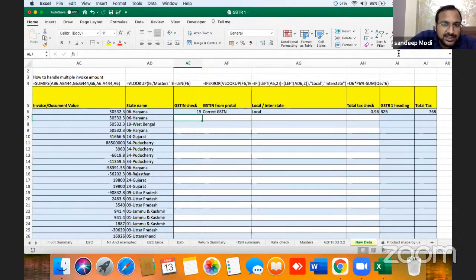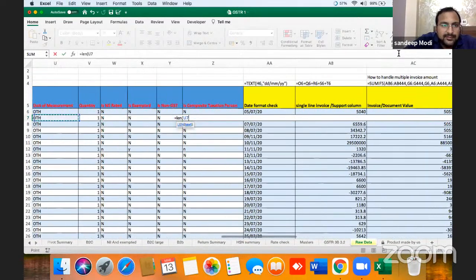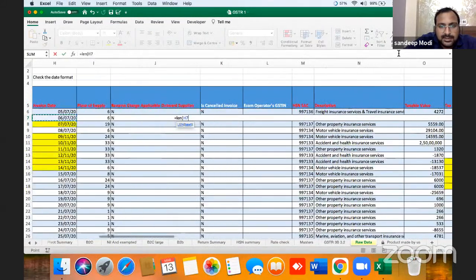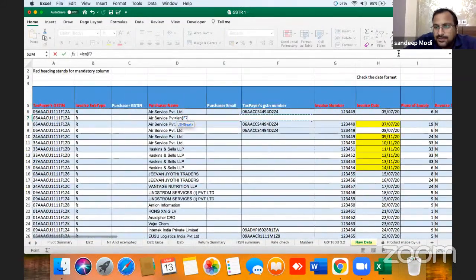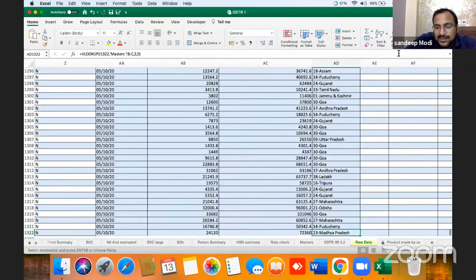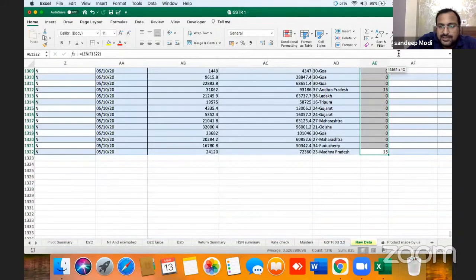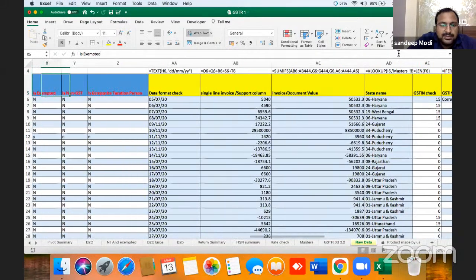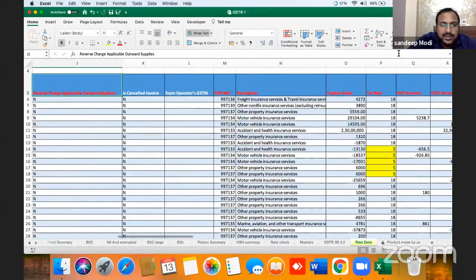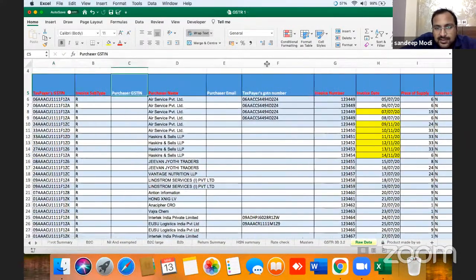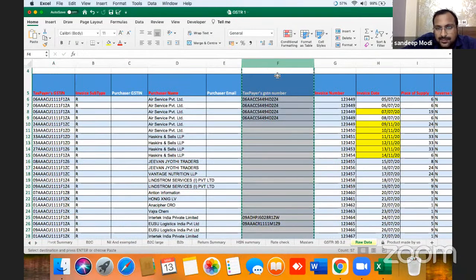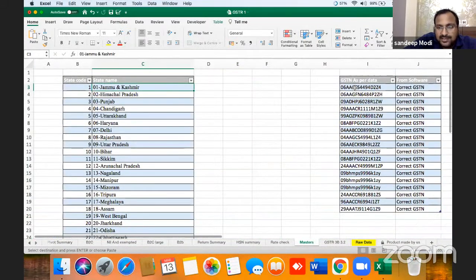The first simple check is that the GSTN number should be 15 digits, which we can do using the LEN function: LEN, F16, and close the bracket. This is one check, a very basic and simple one. For the second check, you can use third-party software or your ASP GSP services. Select and copy the complete data. Here, as you can see, I am copying the complete column. Go and create a new Excel sheet.